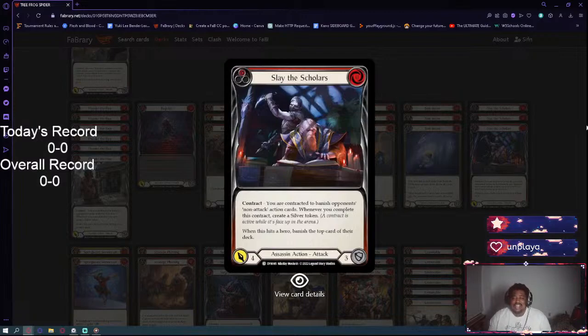We have Slay the Scholars, another 0/4. You see the trend here. We like to play 1 and 0 costs. We don't have any 2 costs in here besides one card that you just have to play because the card's just that good. This is Slay the Scholars. This is banish opponent's non-attack action cards, which will come up in a few matchups, but is not a very common contract to hit. And this is just like all the ones that banish the top card of their deck. The key thing with all these, like I keep repeating, is the efficiency of it. The 0/4 with a negative effect for your opponent.